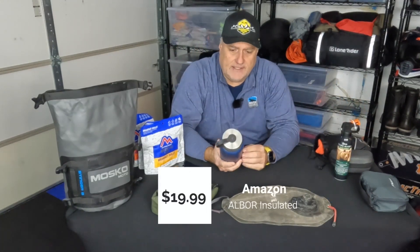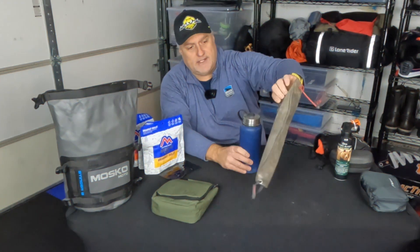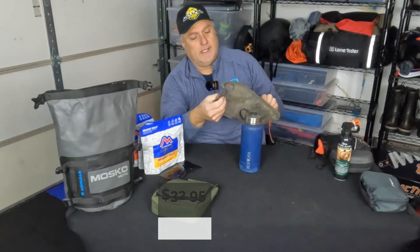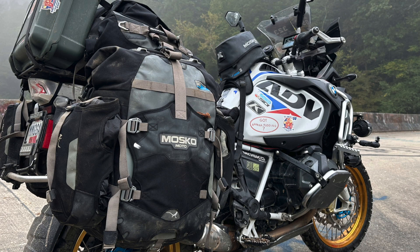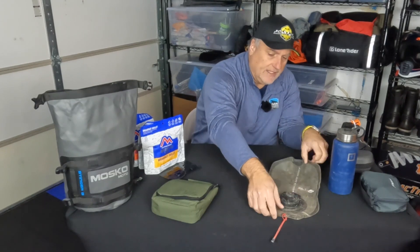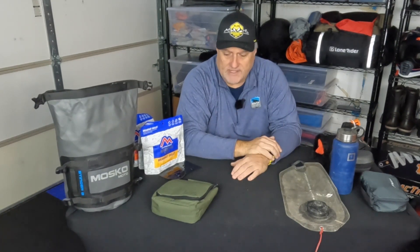Water-wise, I normally take this flask here. It's a good flask for water — again, depends on where I'm going. I also carry this — it's Mosko's two-liter bag. I usually have both of these, especially when I'm doing a BDR, because you might need water to cook with and also just to stay hydrated. I also have some water in my backpack as well, so I make sure I take enough of that.